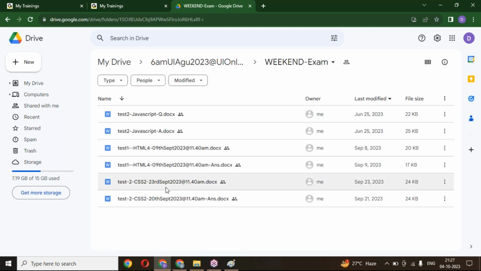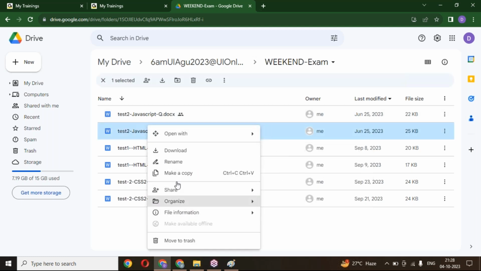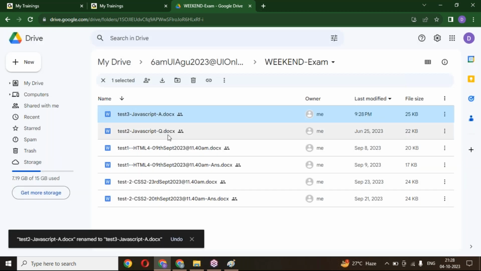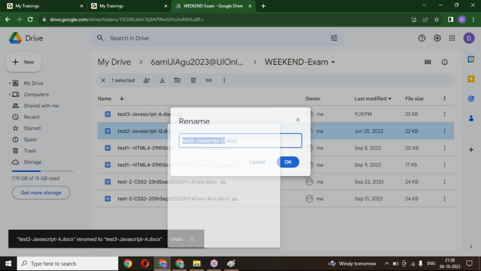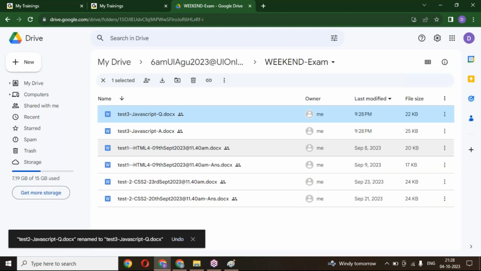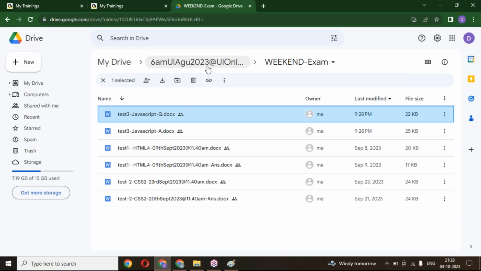I have conducted 3 tests, I think. This is test 3. Test 3 I conducted for the 6 a.m. batch. Each topic, HTML4, that exam, CSS2, that exam, HTML5, one exam, CSS3, one exam. Like this, I'll conduct every exam for the students. By that, they can understand how much syllabus they are understanding and how to use it in a real-time application by project session. And topic wise, how your preparation is going, you can check with this exam.